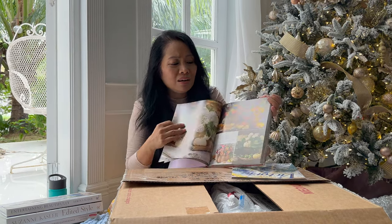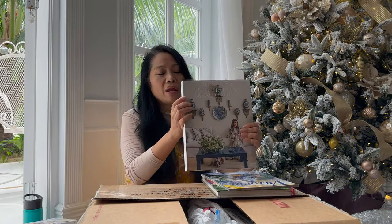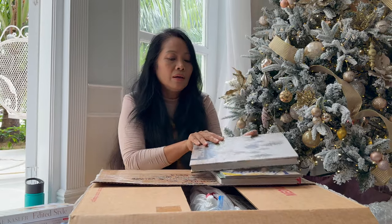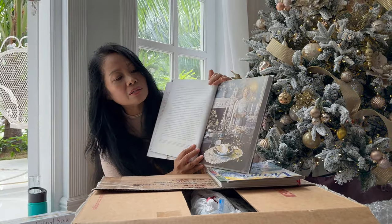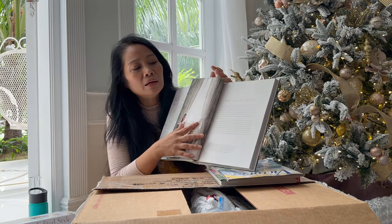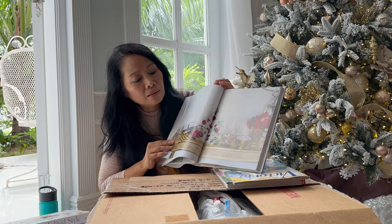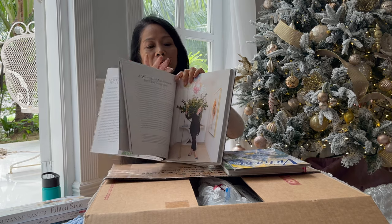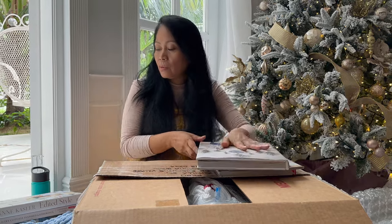Most of them, oh my gosh, these are all eye candy. And this one, they are heavy. Oh, this one is from Erin Lauder, Entertaining Beautifully. Yeah, look. I think that's the mom, Estee Lauder. Mom or grandma? Estee Lauder, the Cosmetics Empire Matriarch. Oh, look how beautiful that is. So this will be a great inspiration for me when I do my own decorating and also my table settings. Yes, they are quite heavy.